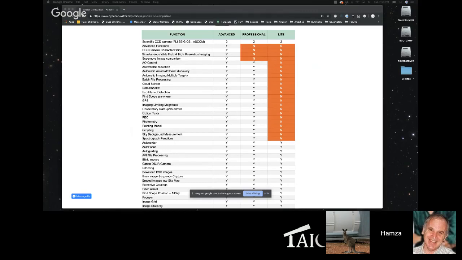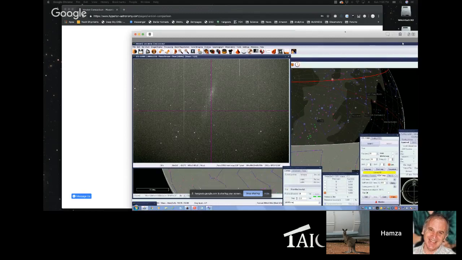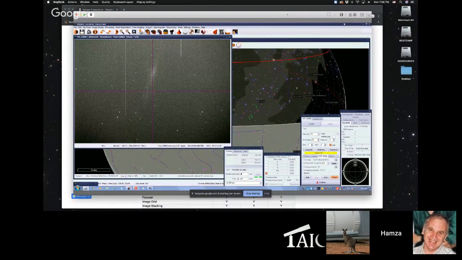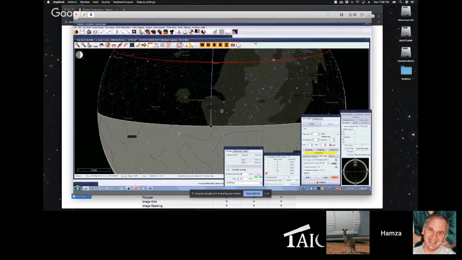So the interface of the system, and this is our own observatory in Chile. This is AnyDesk showing you the actual interface itself. So this is what it looks like when everything is on the screen. It's not connected because it's cloudy and it's asleep, and there's nothing to be seen.